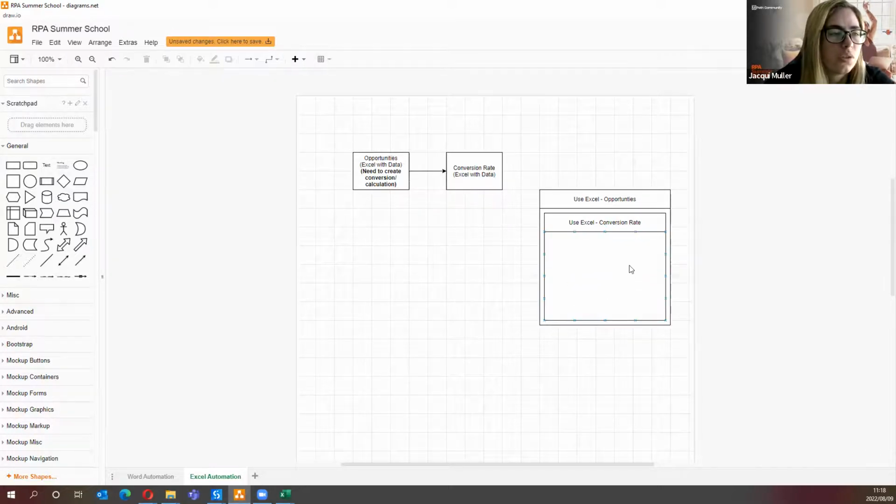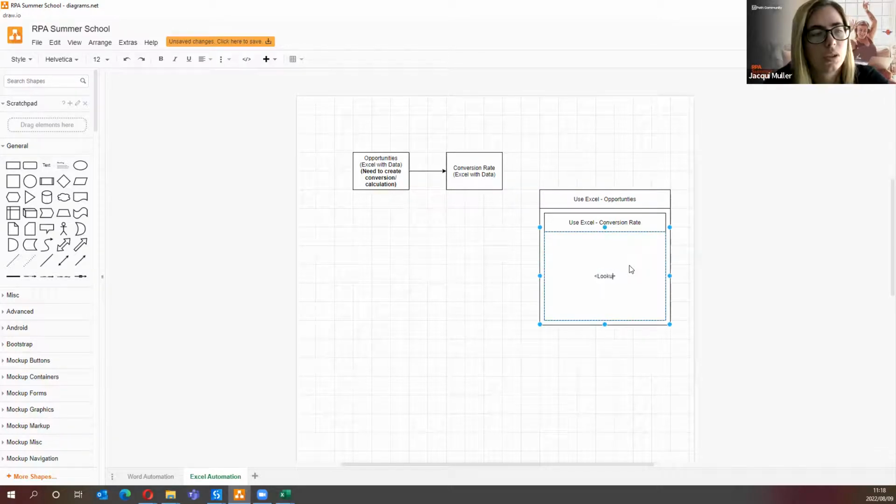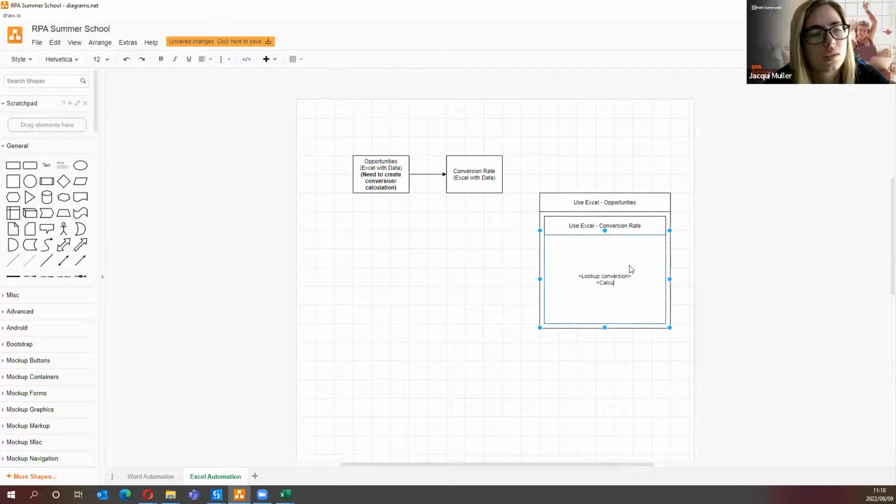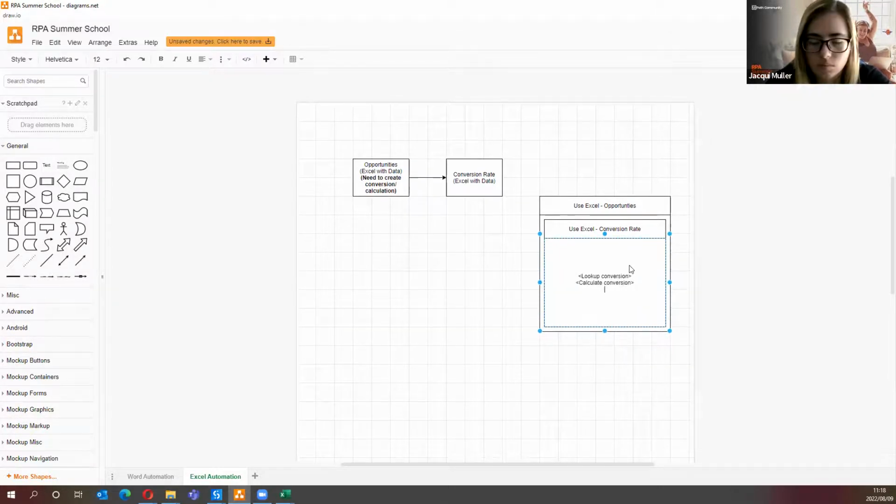Right, and then what we're going to do here is actually just update or look up conversion, calculate conversion, and update final or total amount.